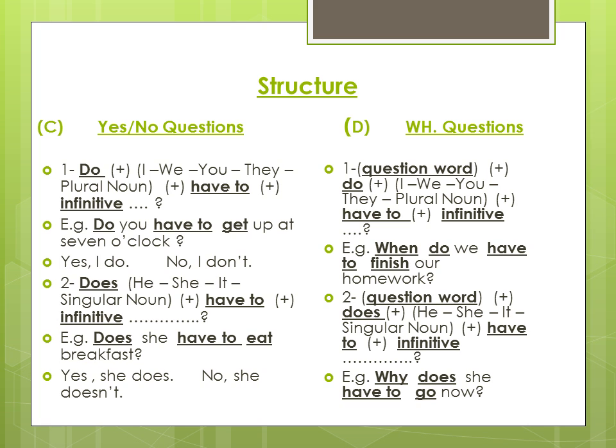Here it is called a yes no question. Why? Because it starts with a verb which is do. هنا يسمى yes no question because the verb starts with a verb لأن السؤال بدأ بفعل do. After do we have you, and here we use do because the subject is you, لأن الفاعل هنا you. So we start with the helping verb do. الفعل المساعد هو do. Then the subject is you.